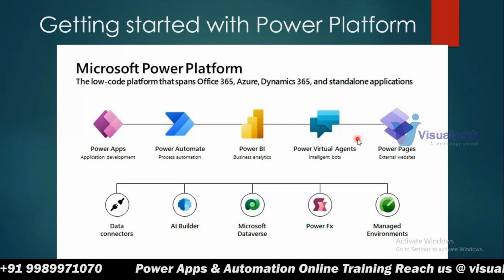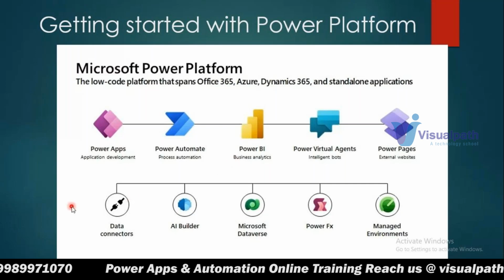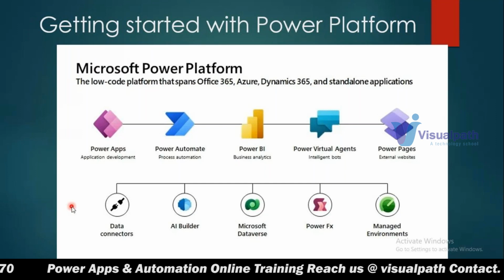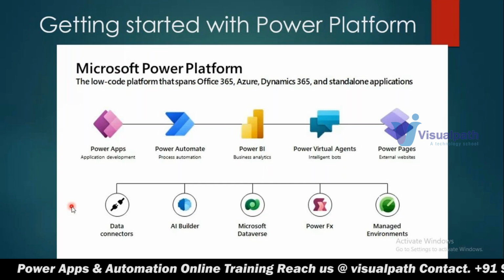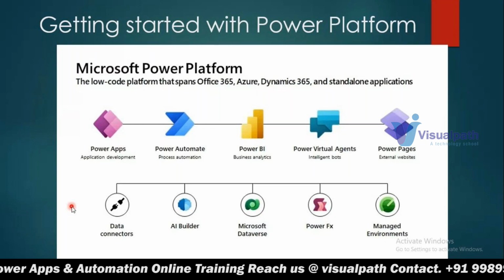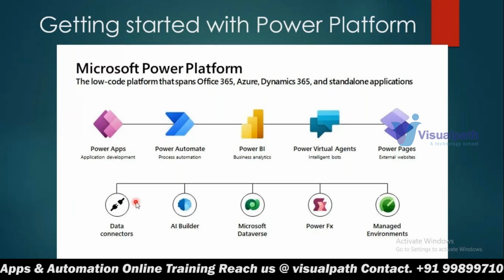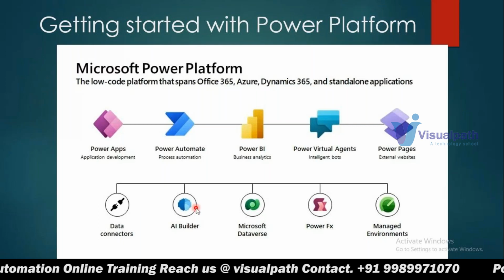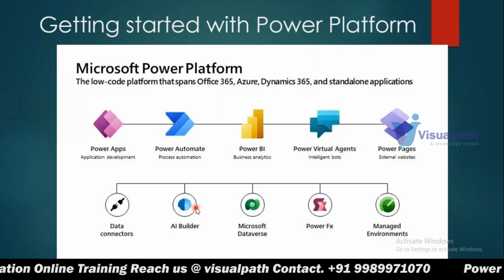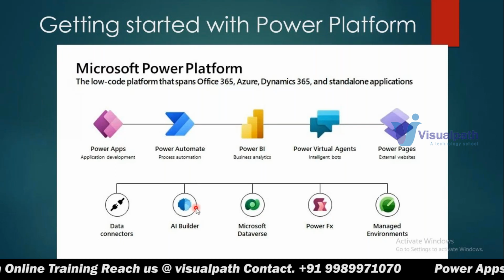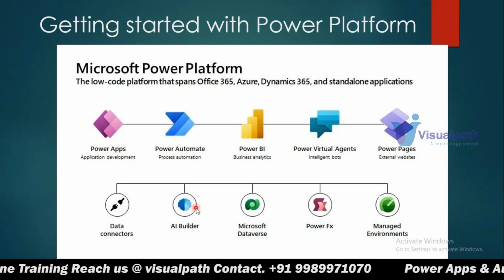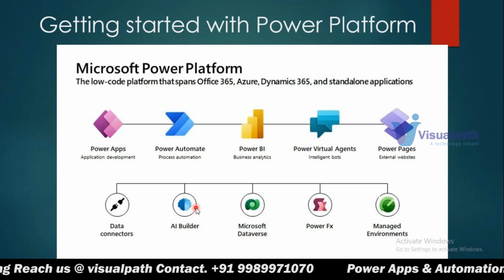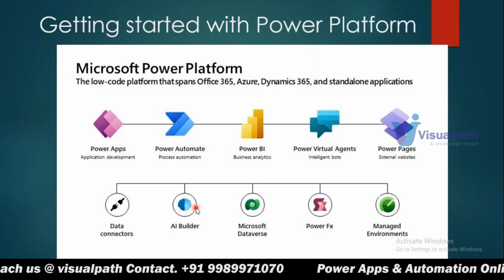After that, we have data connectors. We have various data sources. One example is SharePoint list, Excel, SQL Server. To connect to that data, we need a data connector. AI Builder: you want to recognize text, you have your invoices, scan those invoices and get the required info, retrieve the total amount, the date when you placed it, the invoice number. That is AI Builder.